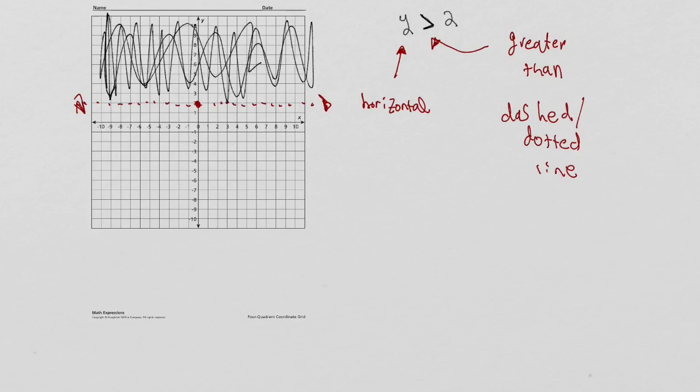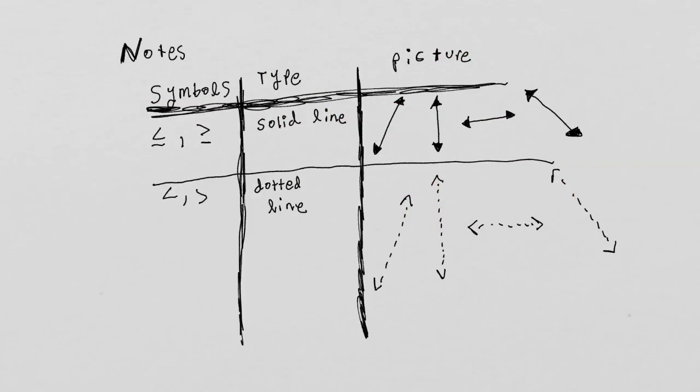Now, the reason why the line is dotted is because this is telling the reader that 2 is not a solution to this statement right here. So if we were to substitute 2 for y, we would get this false statement. 2 is definitely not bigger than itself. And that pretty much wraps everything up. Here are some notes: the symbols, the type of line associated with the symbols, and then some pictures. You can get a diagonal, vertical, horizontal. So today we were focusing on these ones. All right.